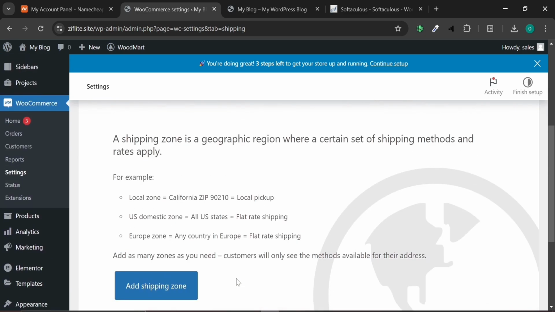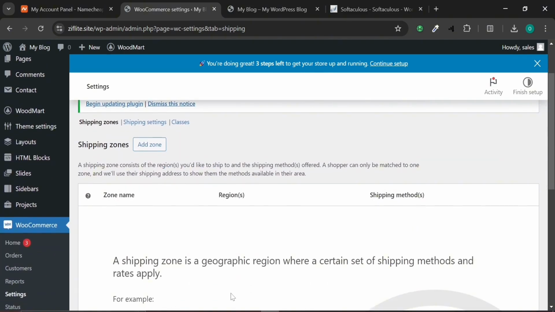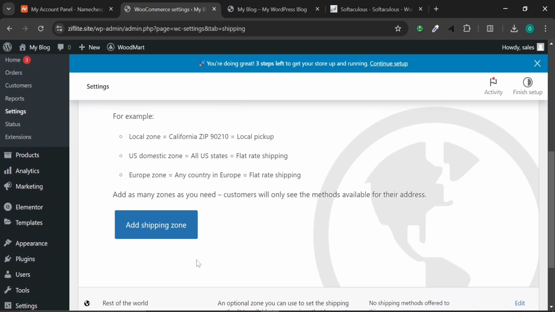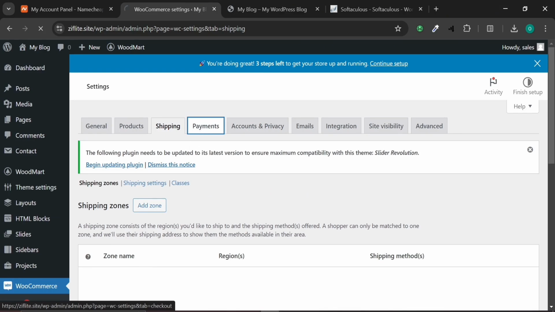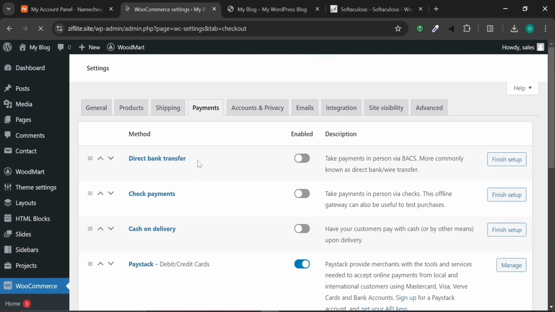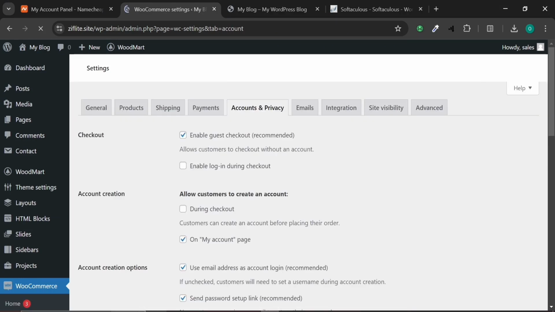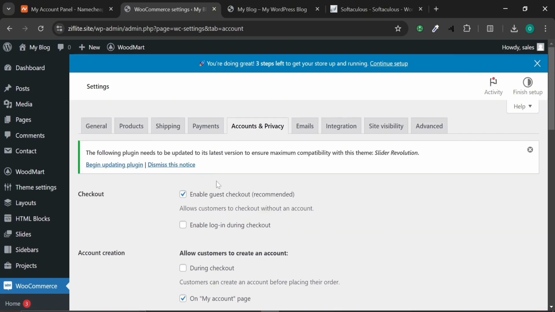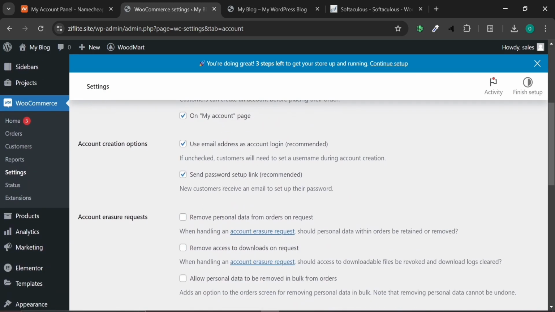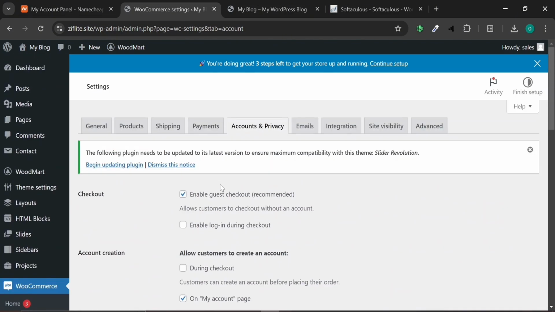Now if you're selling digital products, you don't need all of this. But if you're selling a physical product, you need to manually add some of this. So what you want to do is add your shipping zone and the likes of it. So your payments, which is Paystack. All right, I use Paystack, and account privacy. All of this are just things you have to personally go through when you're building the site. There are no big deals here. Just a few things you have to personally go through and look at.